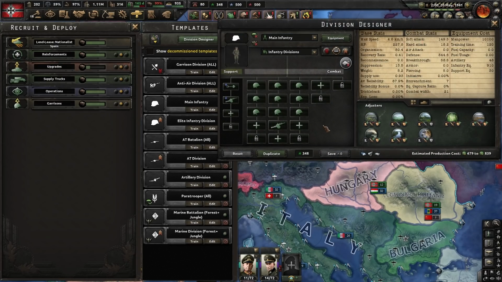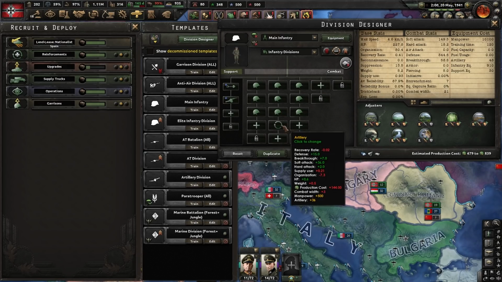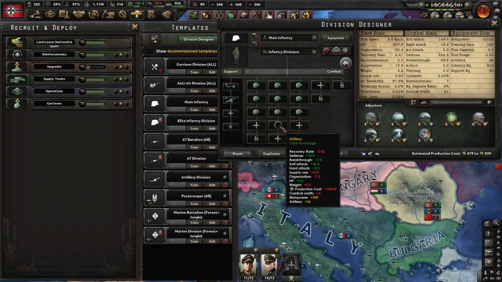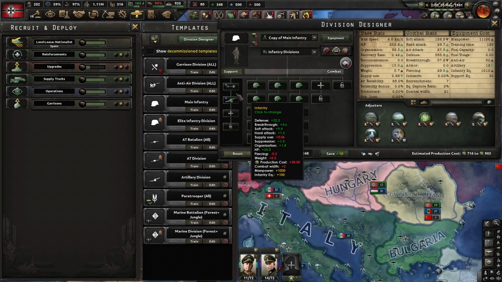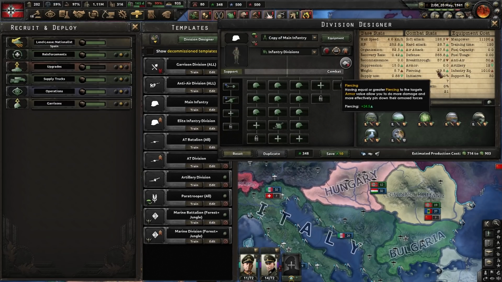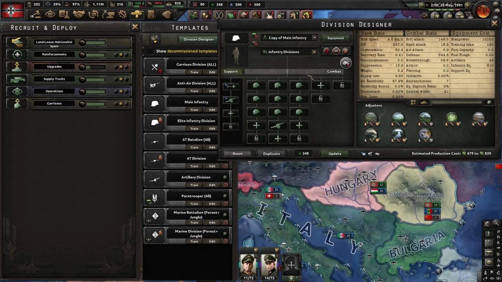Now on to our main infantry division. Here we have just a simple 9-1. Now, a lot of people are probably wondering why. Artillery has been debuffed, yes, but because you want to design these around a 21 to 42 combat width, as you can see, I have it designed at a 21, so you can't get to an uneven number without artillery, AA, or anti-tank, so I just threw the 1 artillery in there to get the most bang for your buck. You can also do an AA gun if you would like, and just add a 2nd infantry, and still have your support already in there to get a little bit extra anti-air bonus. Really, it's up to you, but that's just the way I design a kind of main combat infantry.